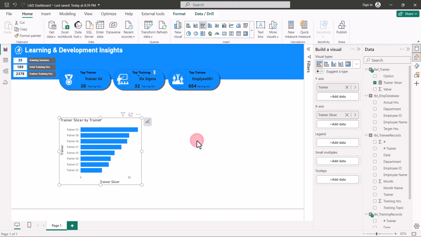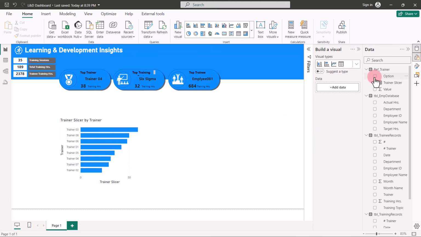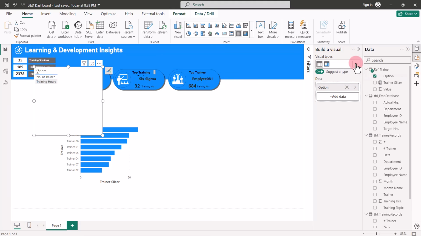Third, to enable switching between training hours and number of trainees, add a slicer linked to the option column from the reference trainer table.